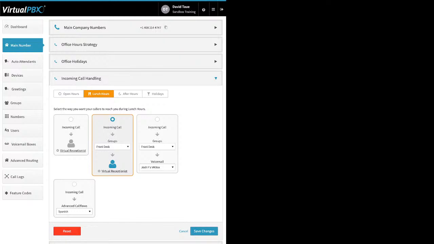But this second option, this is your live operator answer option, right? So call gets offered and I'm sending it to my front desk ring group first. If they can't answer it, then it goes to the virtual receptionist, right? Now this is a pull down. So you can send it to, again, a specific user. You can send it to a specific phone. You can send it to a media file, which I don't recommend because that means your inbound caller is going to hear a greeting back to back and that can cause confusion. You can send it to a group. You can also send it to a queue or one of your secondary attendants.